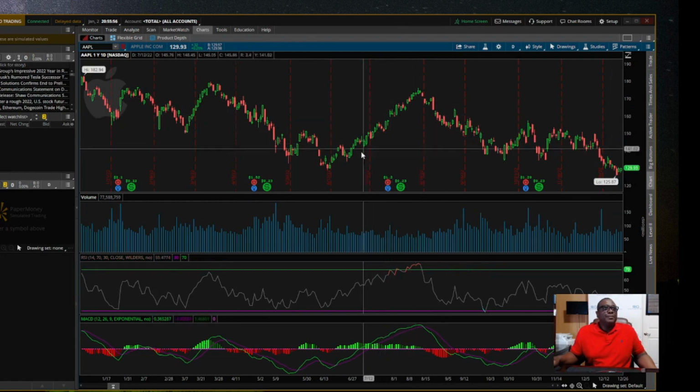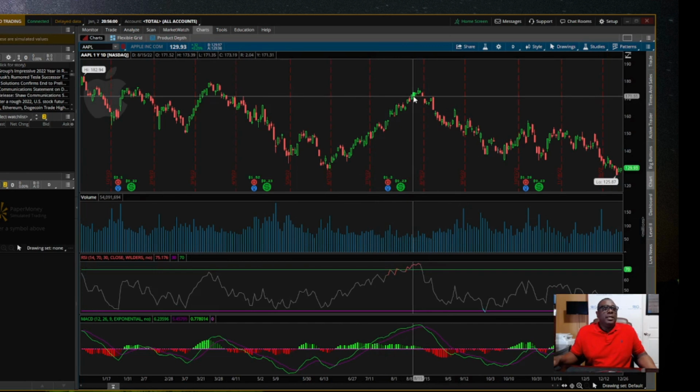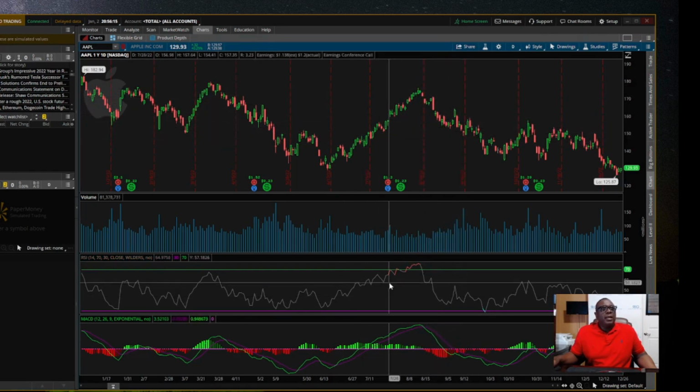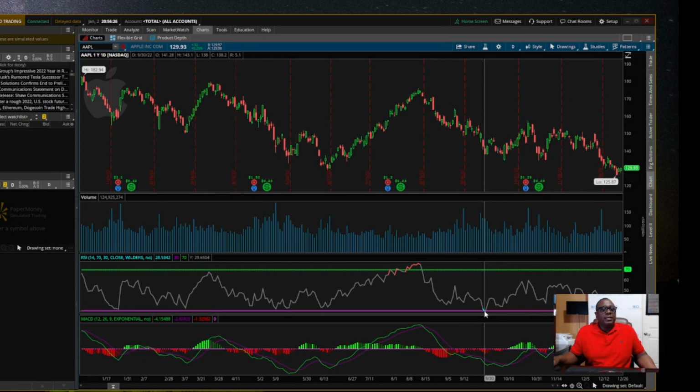So you notice once it got here to the 70, here again, the price was at the peak. If you look at the candlestick, it wicked up, and then it started losing strength and the volume was low. What happened? It started trailing down here. And again, here on the relative strength index chart, it's trailing down. Here, it's at a low. On the relative strength index chart, it's at a low.